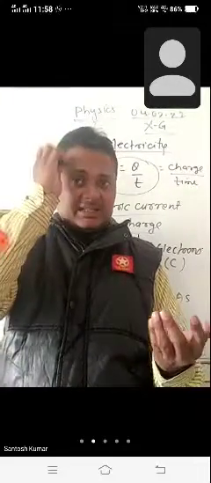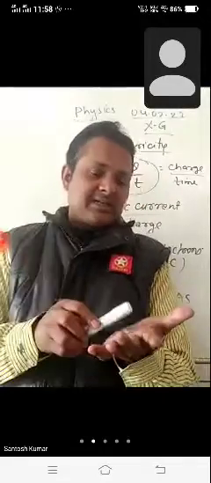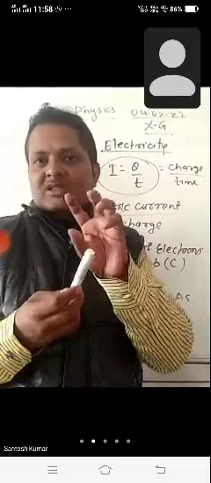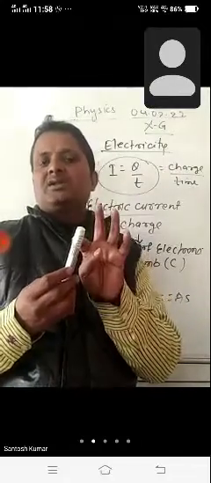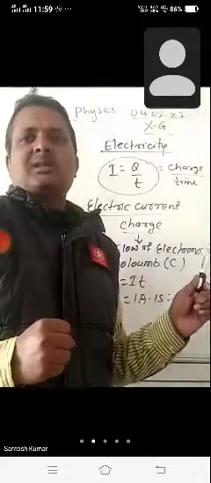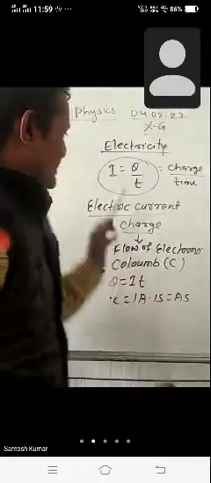So when it is wrapped in dry hair and brought near, just see what is happening. It will simply attract the small bits of paper. Just see, it is in a standing position. This happens because during rubbing, due to friction, charges get created on it. We have already known how charges are produced. We will learn in detail so that we can understand this chapter.